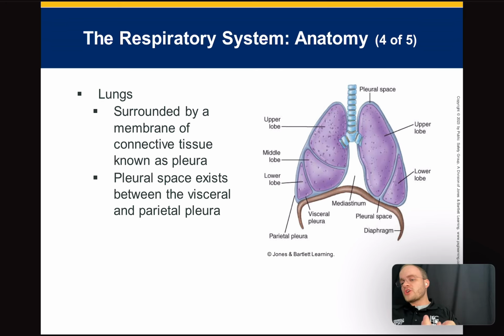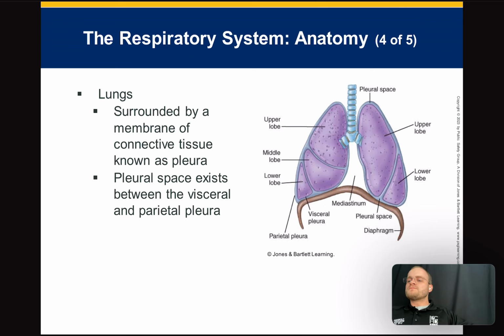But this picture is good. So know that pleural fluid exists, and we have this thing called visceral and parietal pleura, okay? Parietal pleura goes around the outside, and visceral pleura is the inside. There's this thing that may help you, called visceral fat. Visceral fat's the fat up inside your guts, like on the inside of your organs. And so I just remember the visceral is more inside. Might help you, might not.